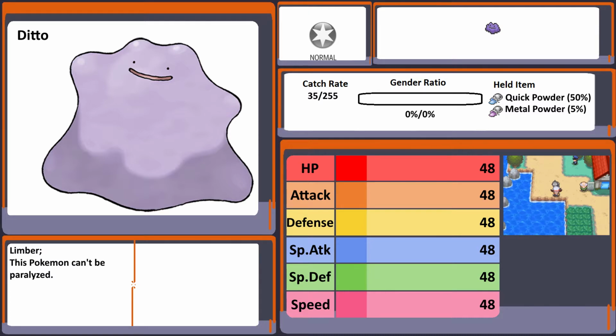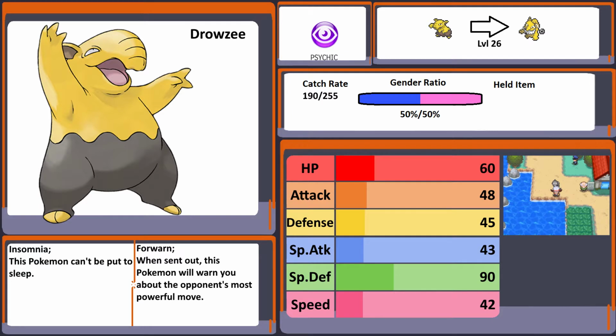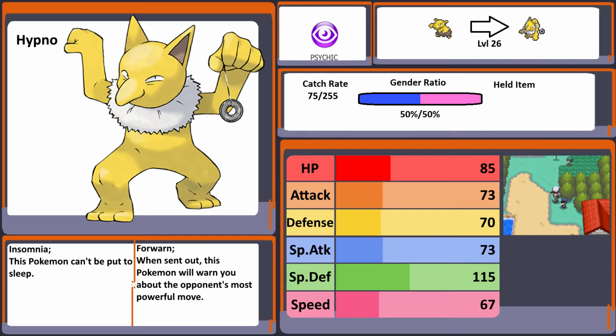And rounding out our list of Pokemon here, we have Drowzee. If Alakazam was a bit too glass cannon for your liking and you want a tankier psychic type, too bad, you're not going to find much for a while. Evolving at level 26, this thing is not a very good Pokemon when it evolves into Hypno. It has very good HP and an impressive 115 base special defense, but a 73 in both offenses is pretty bad considering it's a fully evolved Pokemon.